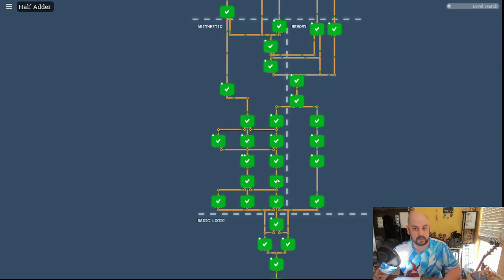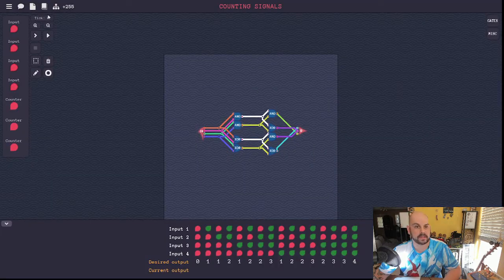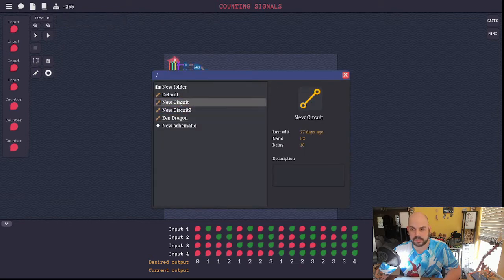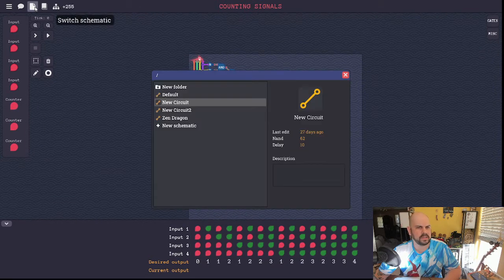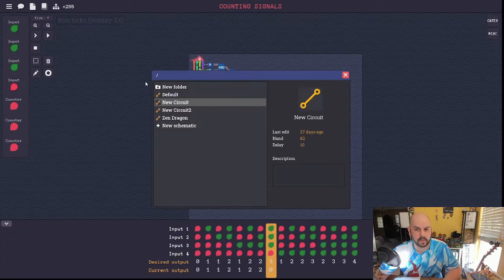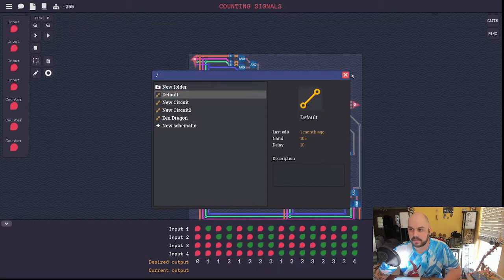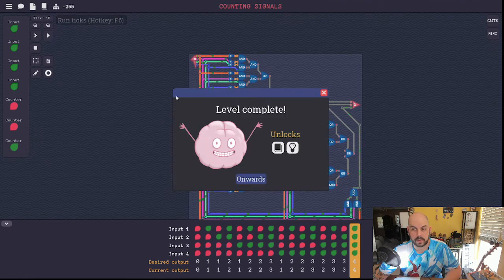Let me see, which one is it right here? Right, counting signals. Okay, let's close out of this. So let me go back to my original schematic. Was it this one right here? Yeah, right. So I think this is it. Was this one it? Hold on. Is this the working one? I don't remember which one is the working one. Let's just quickly step through it. Nope, that's not the working one, so it must be the default. Does this work? Yep, okay, that one works.